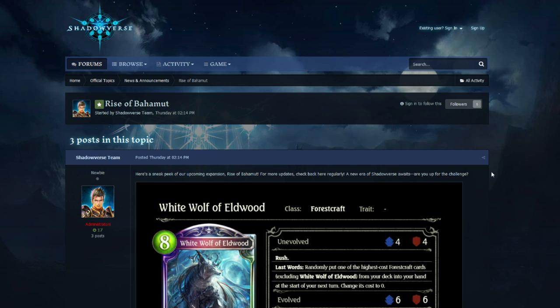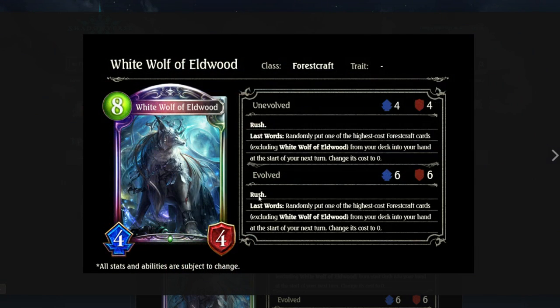Let's start with the Forestcraft White Wolf of Eldwood. It's a legendary card. 8 mana 4/4 rush, so nothing crazy. But last words, randomly put one of the highest cost Forestcraft cards, excluding White Wolf of Eldwood, from your deck into your hand at the start of your next turn. Change its cost to 0. So definitely a combo card, right?